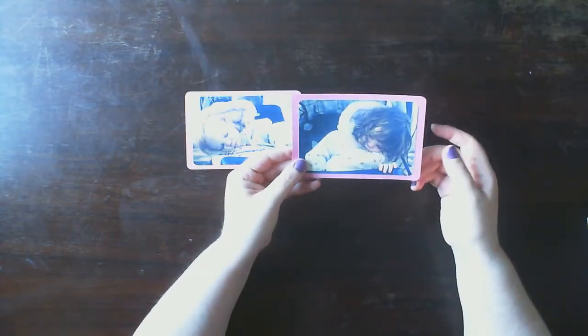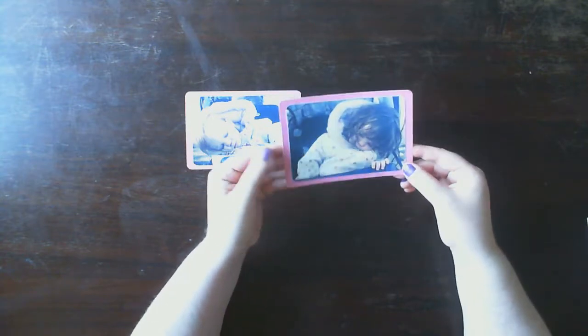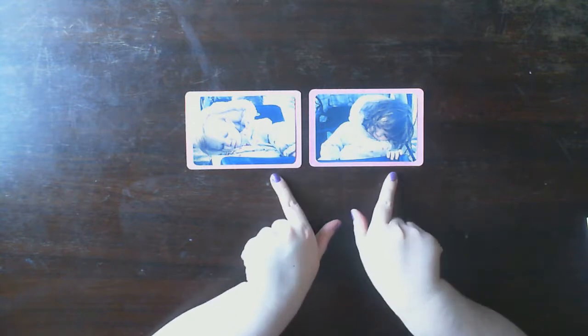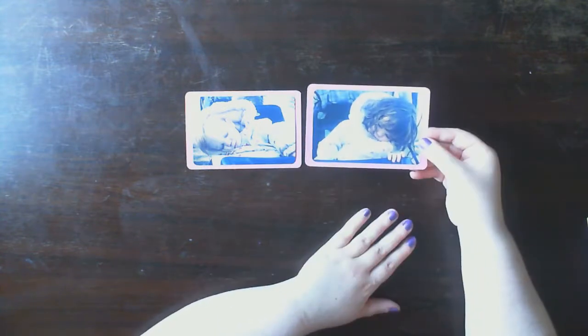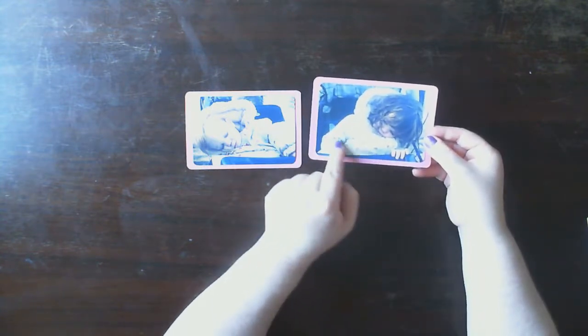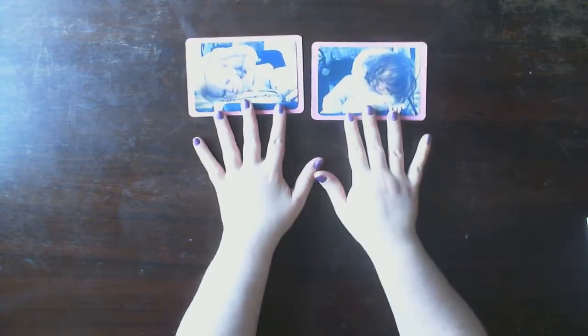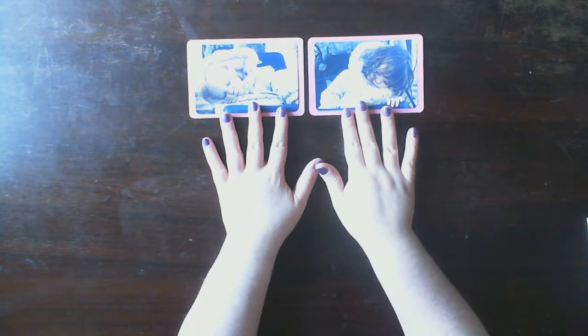So here we are. I've chopped the corners off of the photographs and the mats and put a matching mat on both of these photographs. I've decided that I'm going to run this through the sewing machine and put a line of stitching just along the edge of each of these photographs. But I'm going to pick out what embellishments I'm going to use with these anyway.